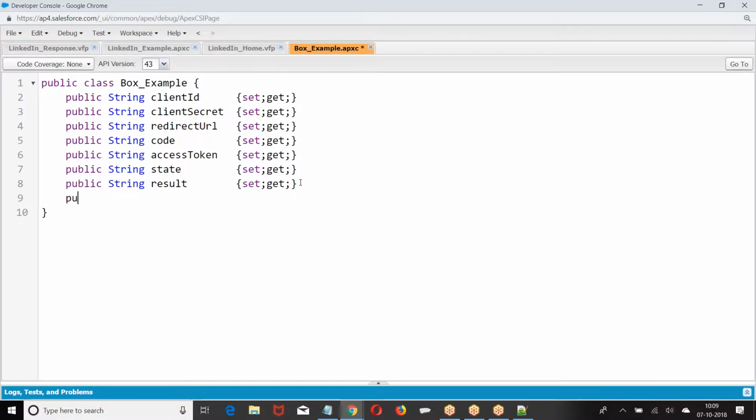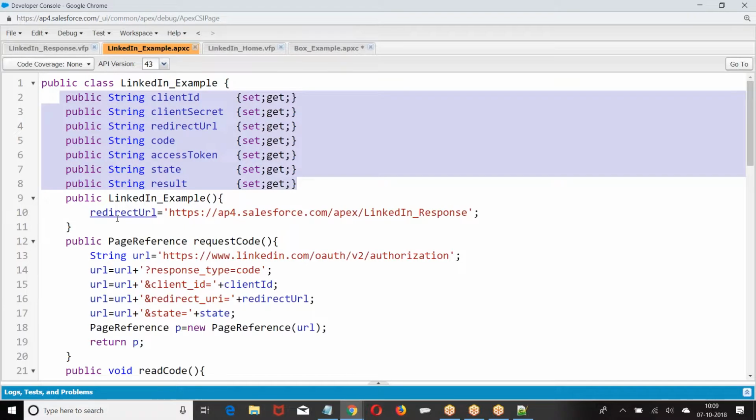Then I need to create a constructor, public box example. Create URL equal to slash, then we have request the code.